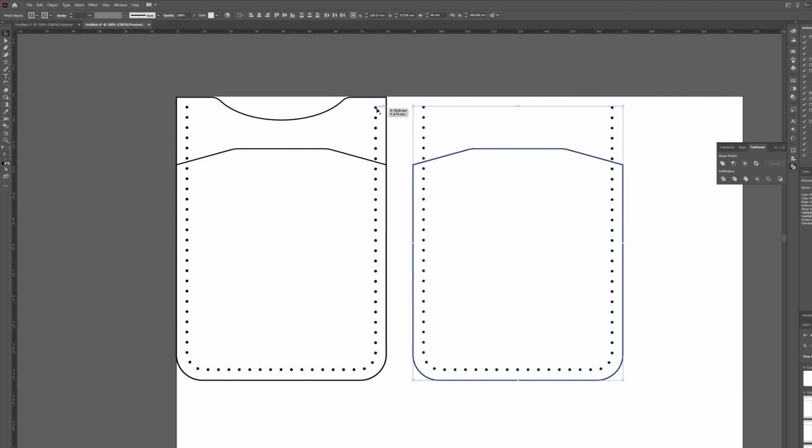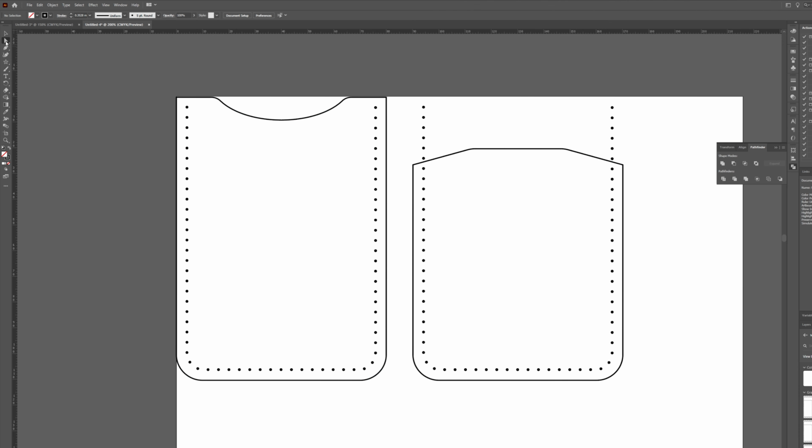And now I've taken just the dots and also this card pocket. But I don't need this card pocket there anymore. So I'm just gonna click that, delete it, and there we go. So now all we have to do is get rid of these dots because they're no longer needed.